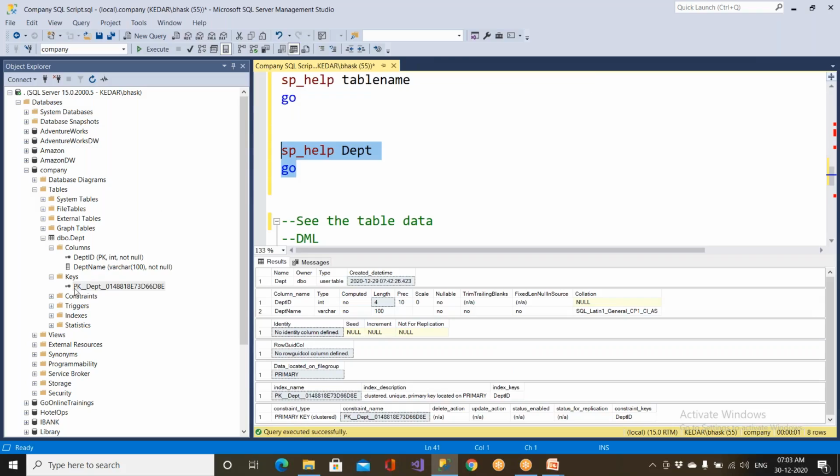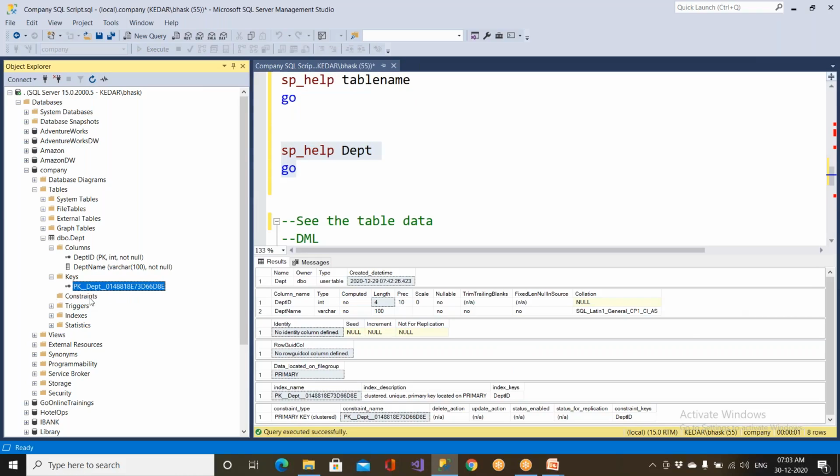Clear? Now, when you open constraints, no triggers, there is an index. Clear? So when we discuss the primary key, it automatically creates an index. That is what is called a clustered index. What is an index? Why does it have to create an index? What is a clustered index? We'll discuss them later. But as of now, you remember primary key by default creates an index. Okay. So why index? That we'll see later.